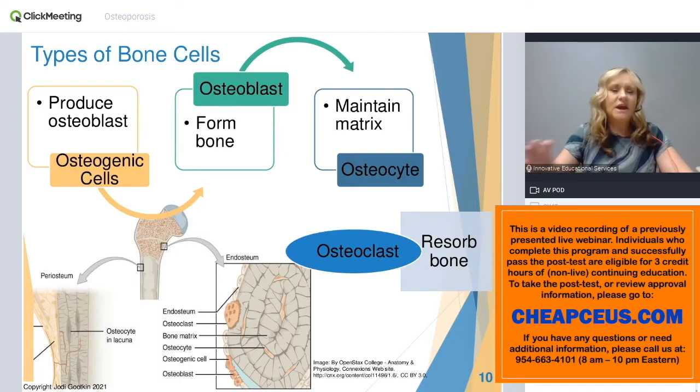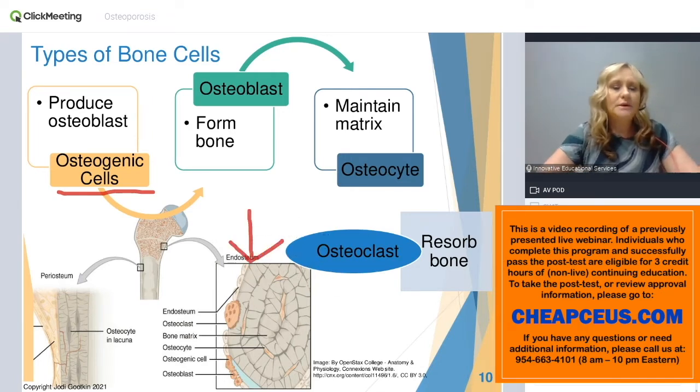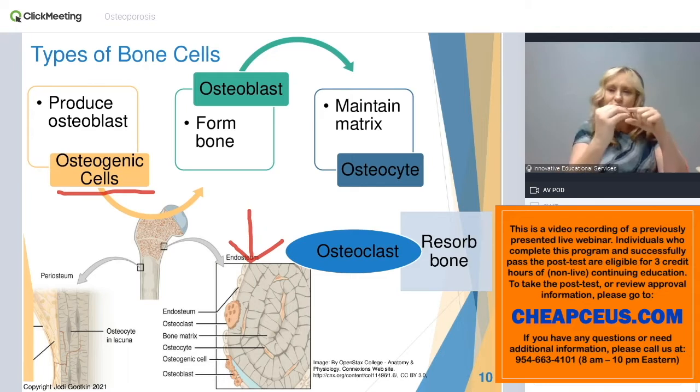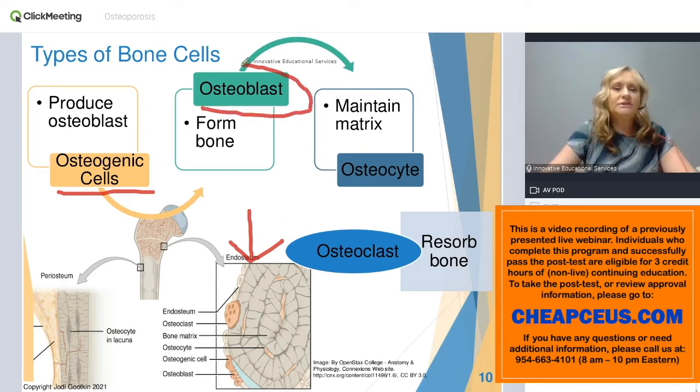If we look more closely at these different layers of the bone and consider the different bone cells that are present, osteogenic just means that they promote the development of bone. And if we look at a cross section of our spongy or trabecular bone in this image here, in those struts that run in different directions, if we take a cross section of one of them and look inside, we're seeing that there are rings of cells. And we're going to have our osteoblasts located in that area, which are our bone-forming cells.